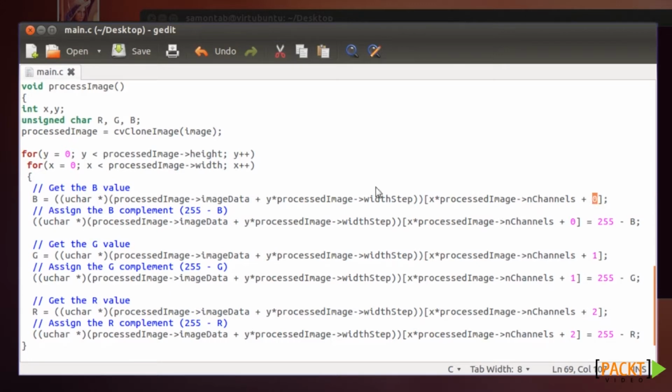In OpenCV IPL, you have BGR order. So the first color pixel that you get is the blue, the second one a green, and the third one a red. So in this case, I'm just getting that, and the unsigned chars go from 0 to 255. So what I'm doing here is just inverting that, so getting the difference.